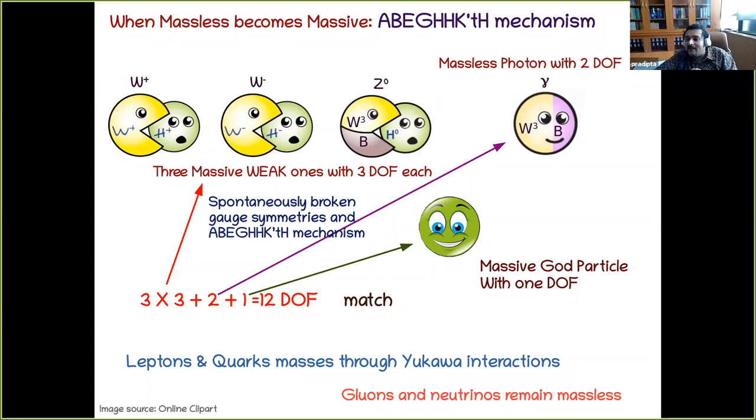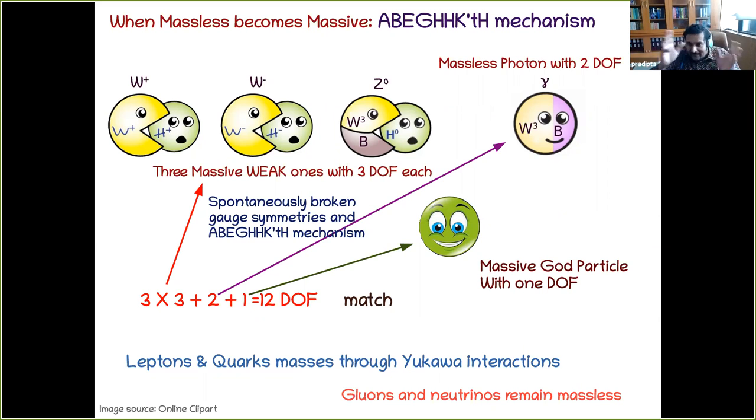But it turns out that for the neutrinos, as of now, we haven't discovered any neutrinos which have this right-handedness. As of now, no. So that is the reason the way we can generate masses for all other leptons and quarks, we cannot apply the same trick for the neutrinos. So they still remain massless in the context of the original standard model proposed by Glashow, Weinberg, and Salam. And gluons are associated with the color symmetry, which remains unbroken. And because it remains unbroken, the corresponding force mediators also remain massless.